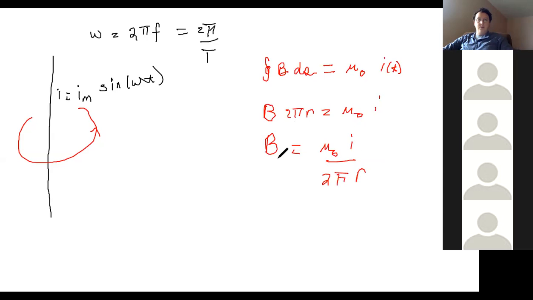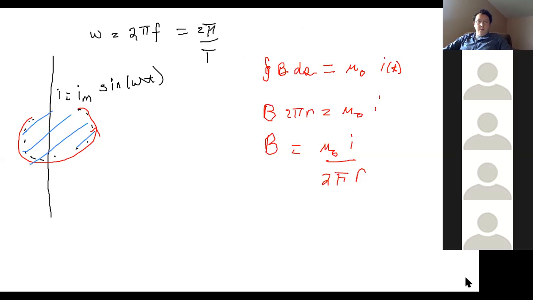Okay, so that's the magnetic field at any radius away from the wire using Ampere's law. When you use Ampere's law, you have this Amperian loop which goes around with the magnetic field, and the surface it spans is perpendicular to the wire. So there's kind of like a soap bubble here, and the wire pierces that soap bubble. That's for Ampere's law.